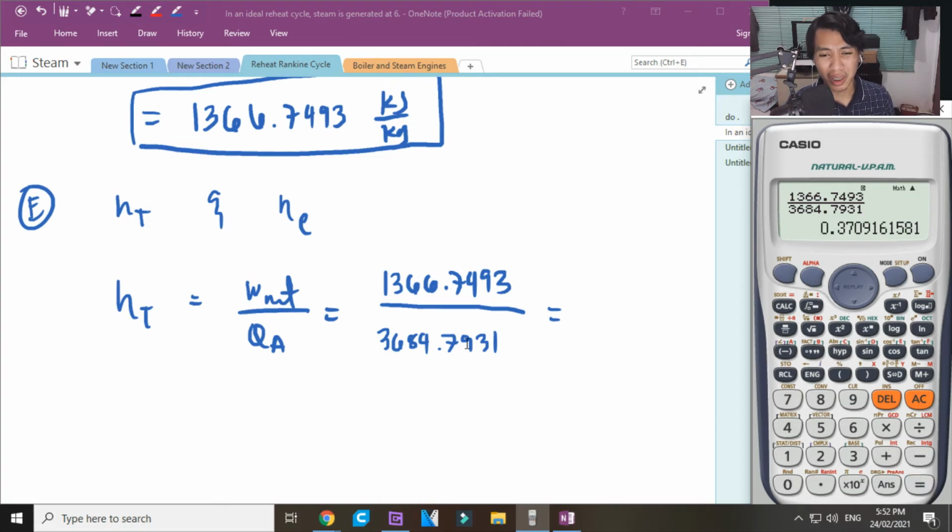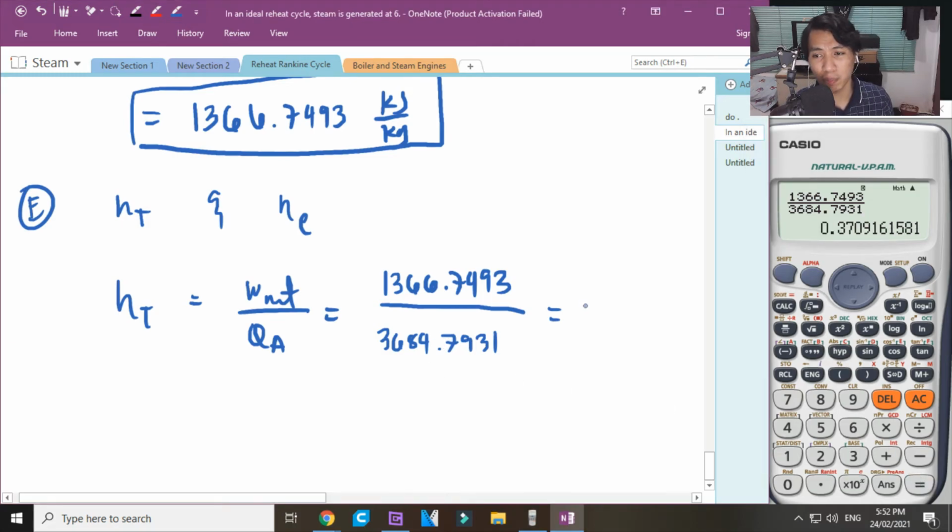Okay? So, nasa 37 yung nakaraang kino-compute natin, ideal Rankine. That is, I think, naging a bit, okay? Mababa kasi yung pressure. So, 37, 0.37092. Yan yung efficiency nung ating cycle. How about the engine? Efficiency of the engine.